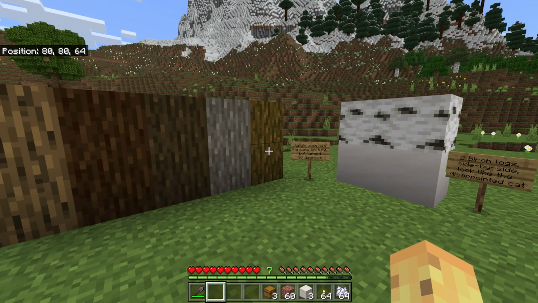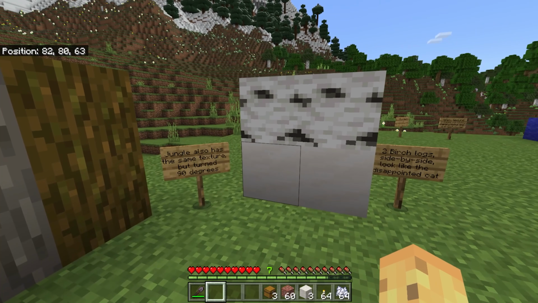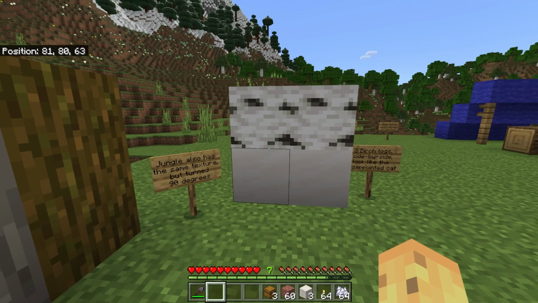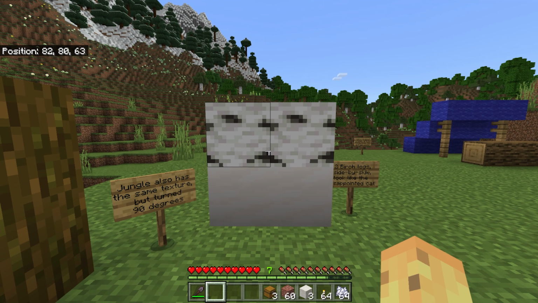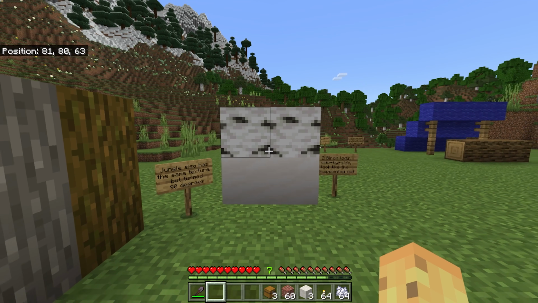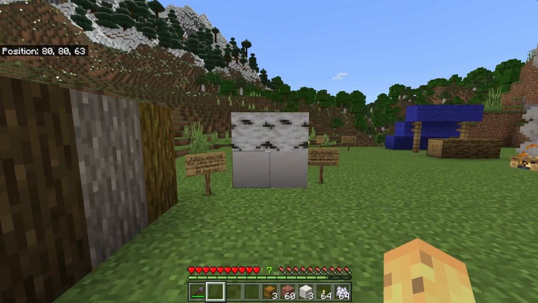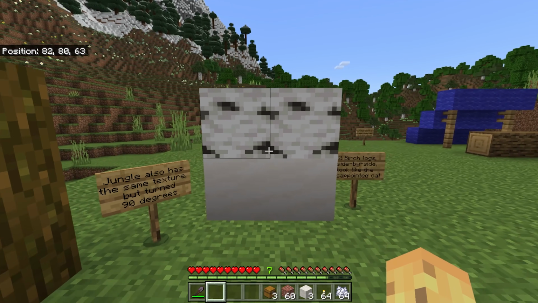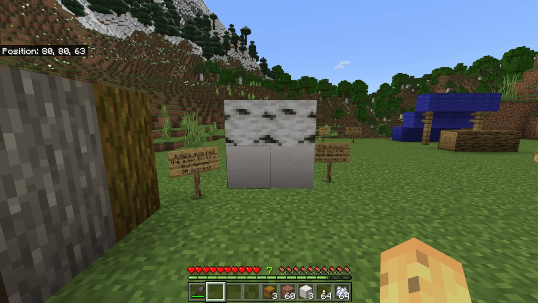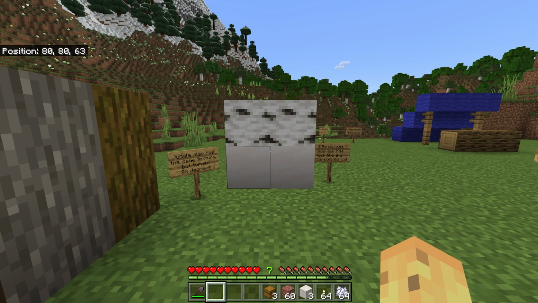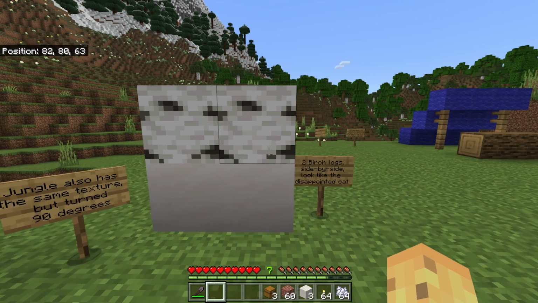Very strange indeed. Speaking of very strange indeed, birch logs are the big exception to this, but if you look at two birch logs side by side, it looks like a disappointed cat. Tell me you don't see the disappointed cat, and I'll tell you that I'm disappointed in you, like this cat is, by the way. Again, I can never unsee it. It takes a few seconds for your brain to get it at first, but then you can never go back to the way it was before.